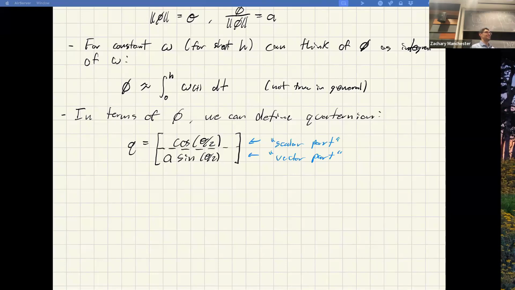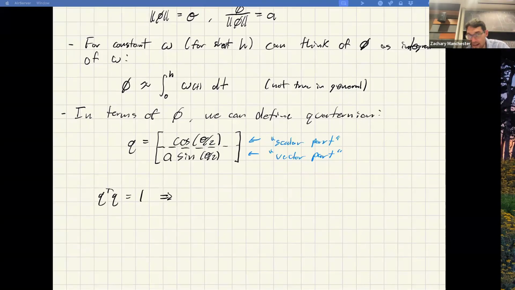Why? Because what? Yeah, but why does this 4D thing with a sine and a cosine in it have to be unit norm? Yeah, because sine squared plus cos squared equals 1. That's why. All right, so here I've got Q transpose Q equals 1, because Q transpose Q is going to give me cos squared plus sine squared, right?